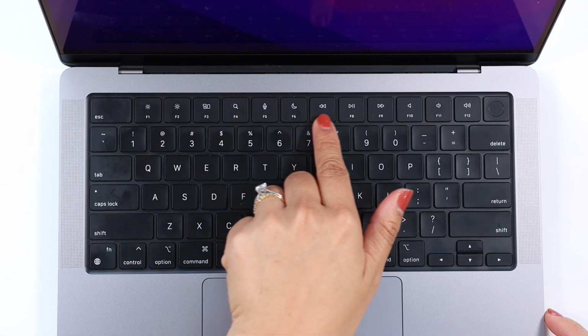So right now, the function row is each function key, basically, set to a specific task, but some of the dual functions that the function keys operate as, it doesn't make sense to me, especially for a pro device. It's like, why do I need a button for Mission Control? Why would I need a function key for Spotlight search? These are things that I have other shortcuts for. So whether it's a hand gesture or pressing Command and space bar to get to Spotlight search, I just don't feel like those deserve their own button on the function row.